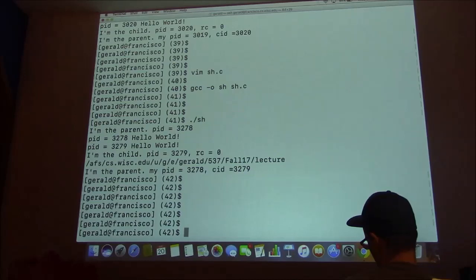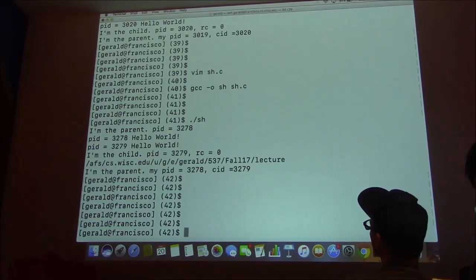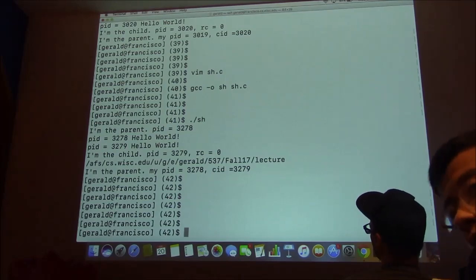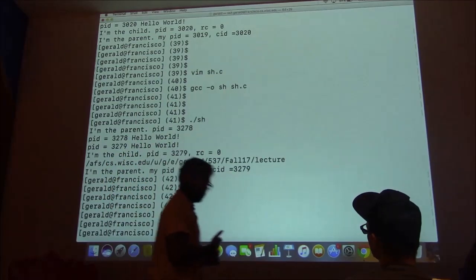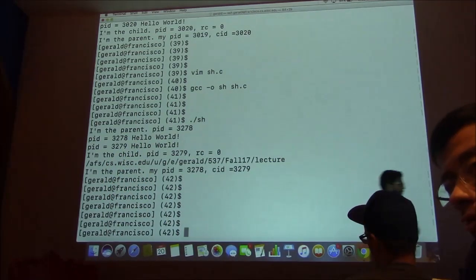Let's assume there's a command like ls. It takes some arguments like hyphen l, right? We can pass those arguments along with that, if that is what you're asking, or the question is something different. Maybe you can discuss it after class. Like we could pass null into the child or other things from the parent into that program.